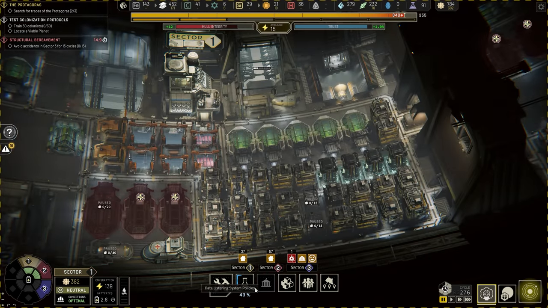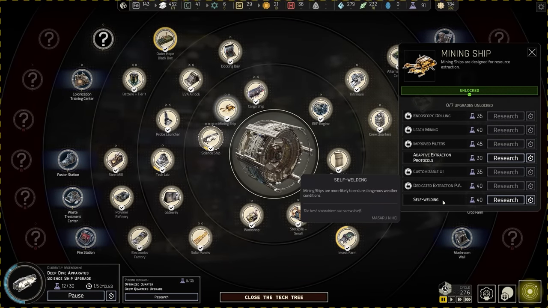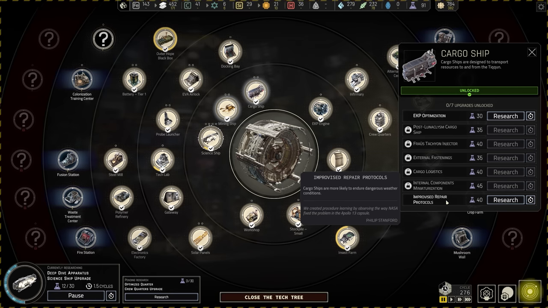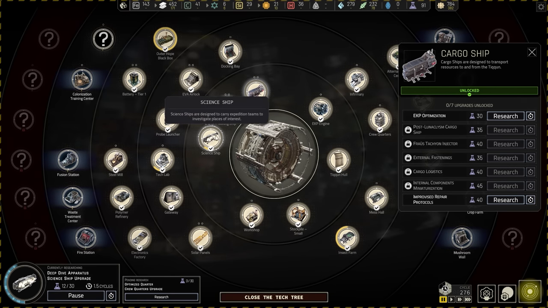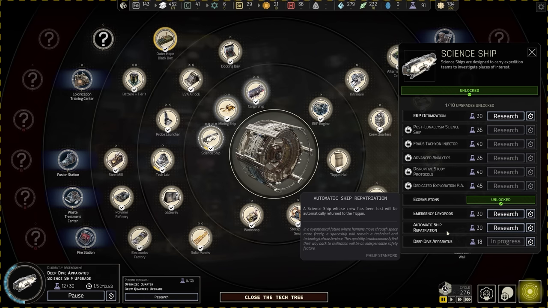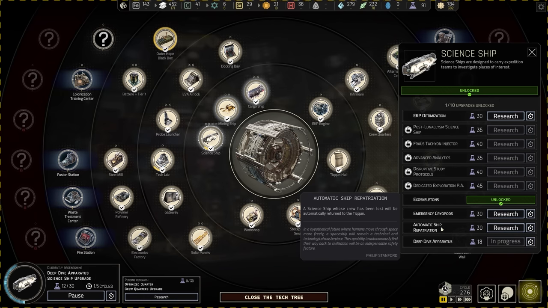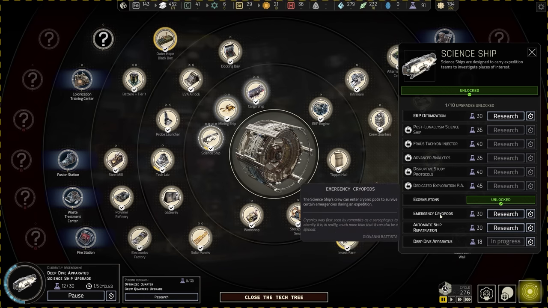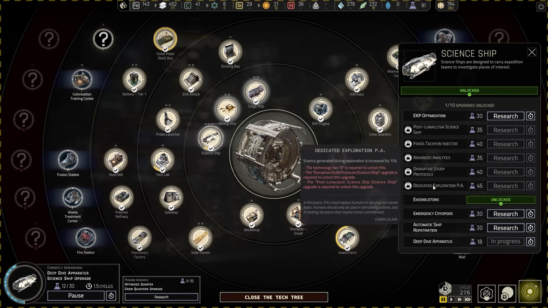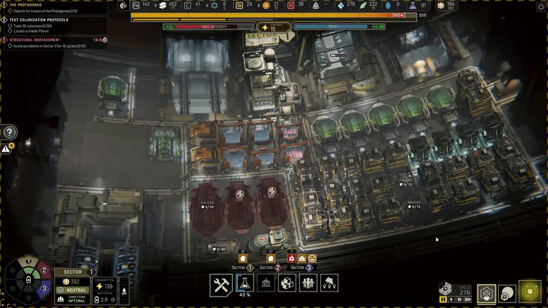Because the technologies that we need to go and get are, for the mining ship, for instance, self-welding. Endure dangerous weather conditions. And same here. Improvised protocol repair. Same with the cargo ship. And then science ships need automatic ship repatriation, sorry. A ship whose crew has been lost will be automatically returned to the Tycoon. Emergency cryopods, EKP optimization. I think there's other things as well. I'll have a look around anyway for making sure that they can survive the storms.